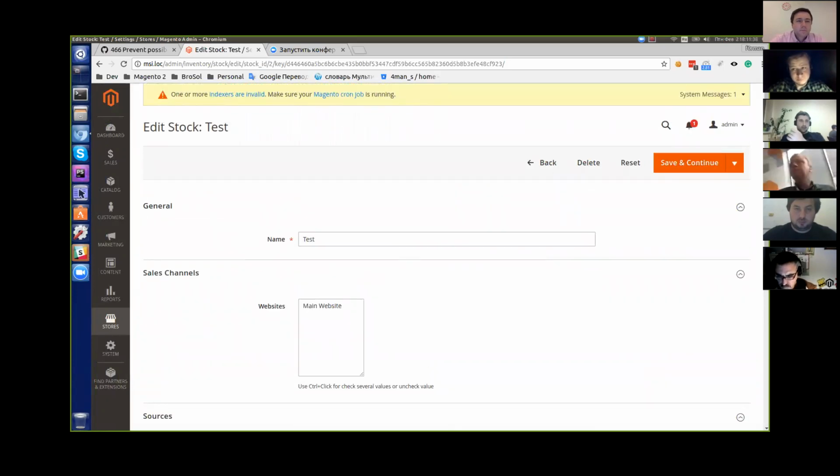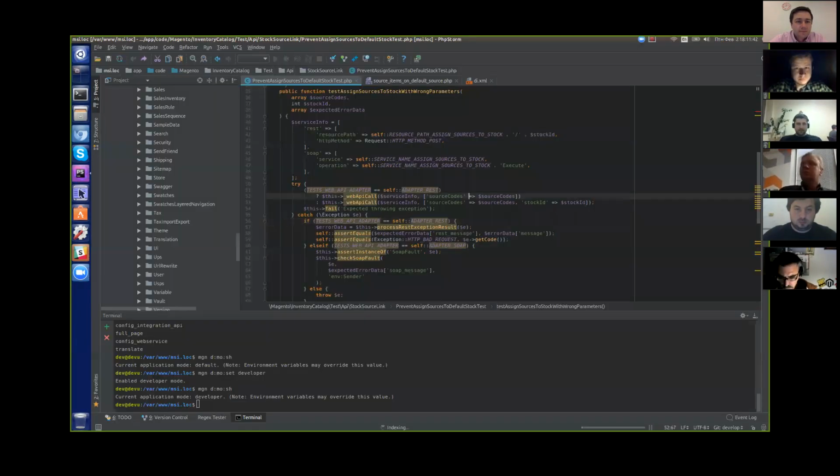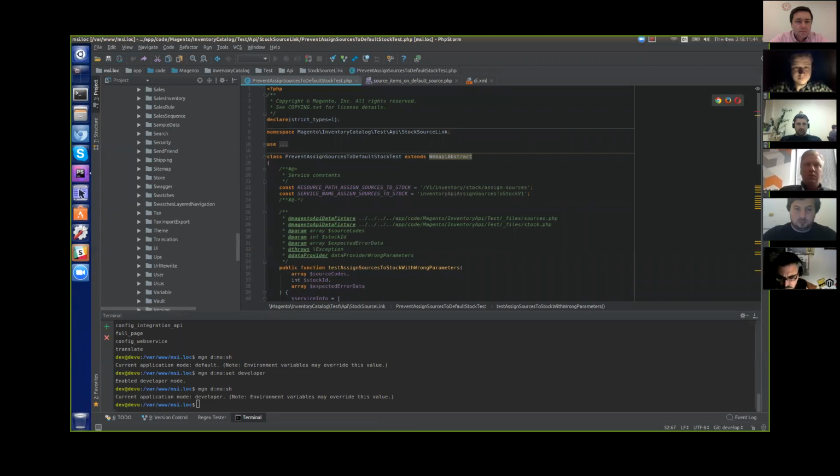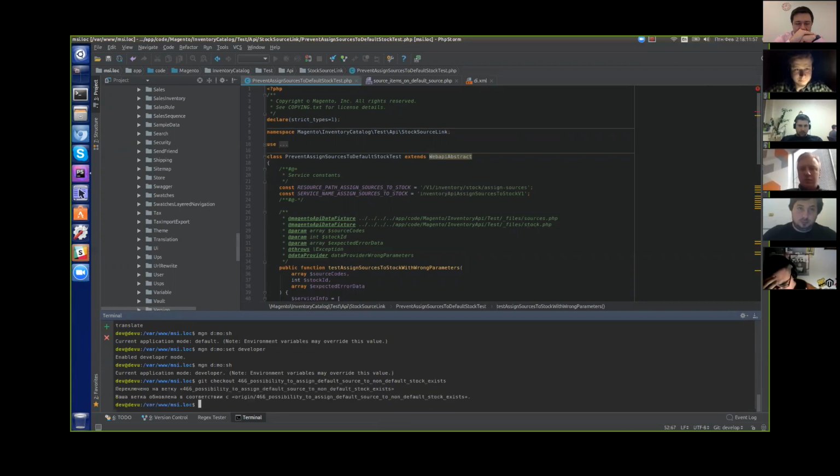So for this, I created a validator, which prevents this assignment. Let me switch to my other branch so I can show you my code.